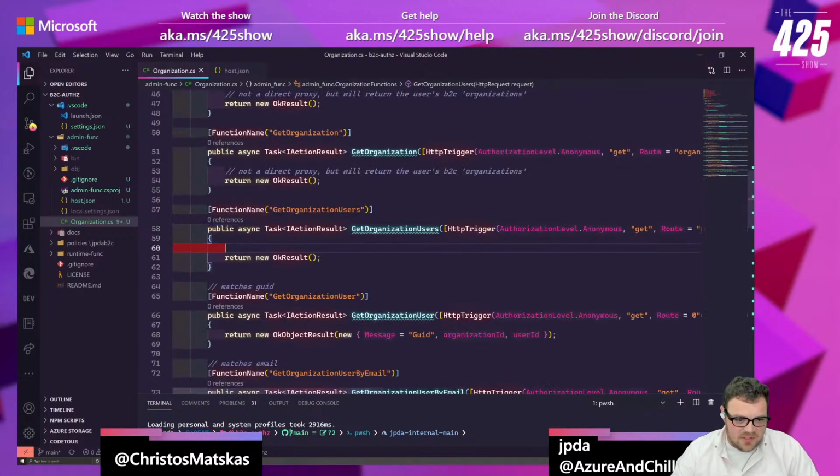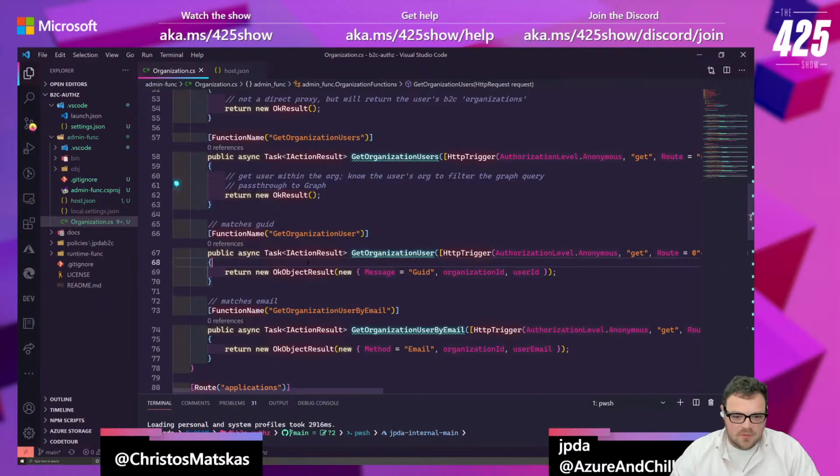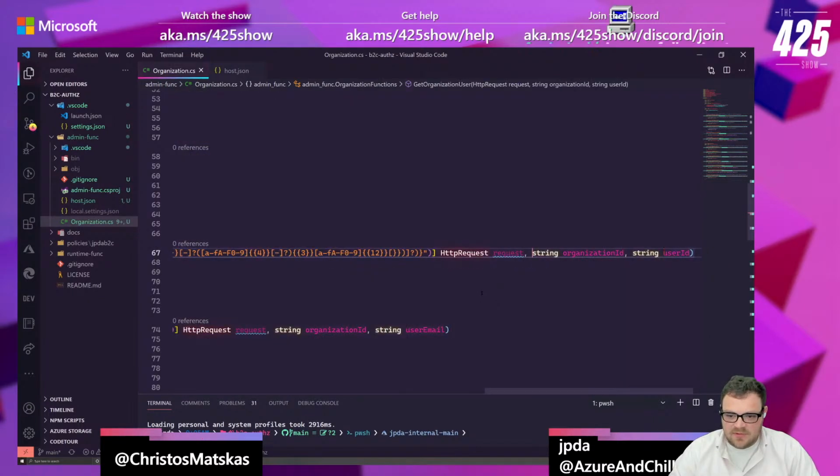So that's going to mean get users within the org, which also means we need to know the user's org to filter the query. But ultimately, it's going to be a pass-through to graph. And then same with getting a specific user. We'll just take out the organization ID.